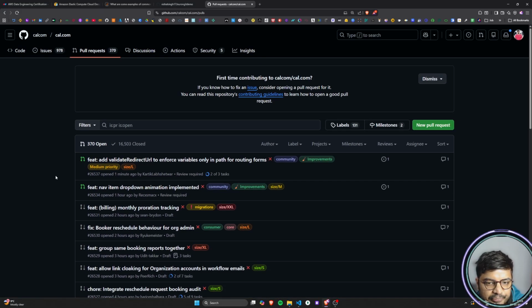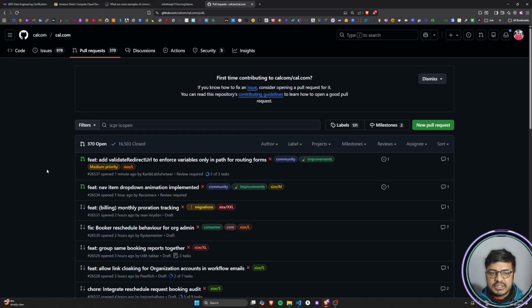Something like this. Okay. So once you make any kind of changes to the code, you will not directly push it to the main branch, right? As we have already talked about the branching thing, so we are very well aware about that. We are not directly pushing the code to the main branch. We first of all create a branch for it, right?